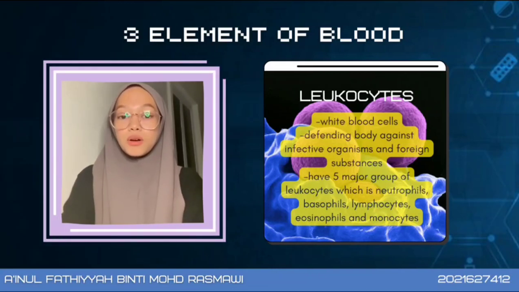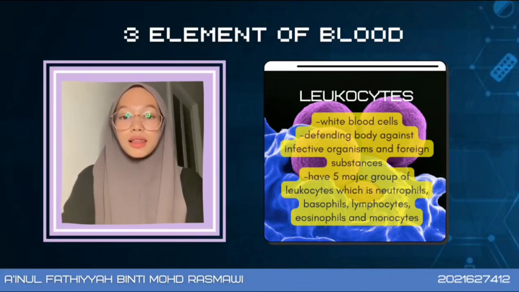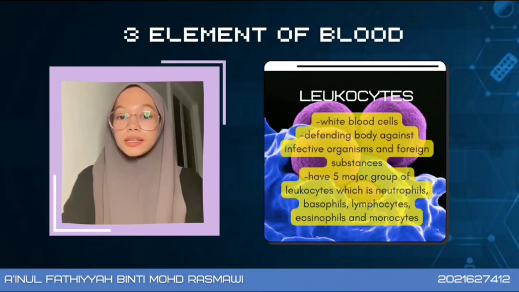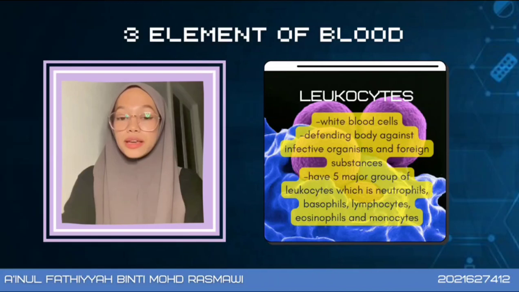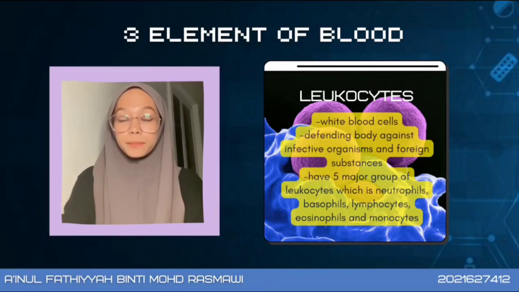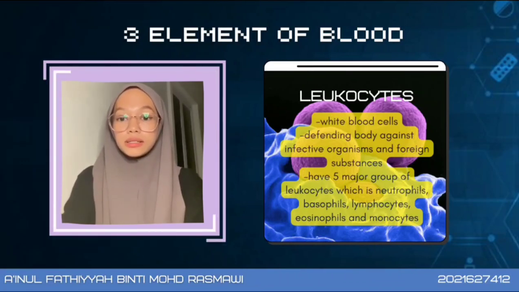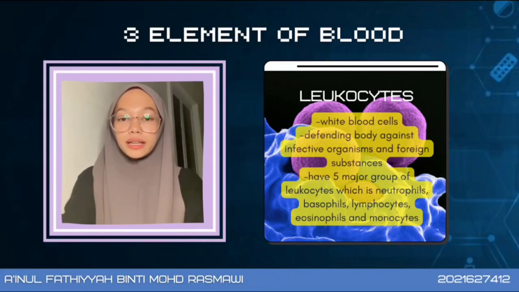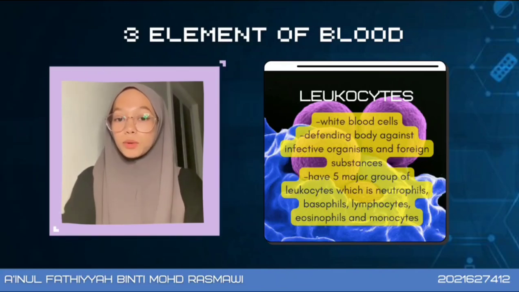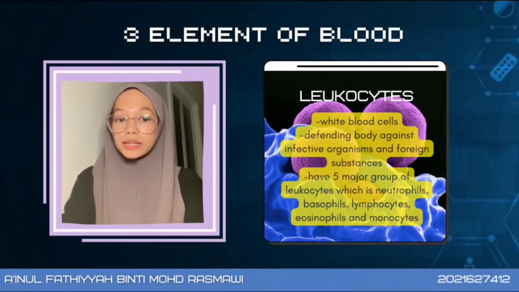Number 2 is basophils. Basophils are types of white blood cells too. However, they are the largest type of granulocytes. Number 3 is lymphocytes. A lymphocyte identifies foreign substances and germs in the body and produces antibodies that specifically target them. Number 4 is eosinophils. An eosinophil is a cell that destroys parasitic organisms and plays a major role in allergic reactions. And the last one is monocytes. A monocyte surrounds and kills microorganisms, removes dead cells, and boosts immunity.